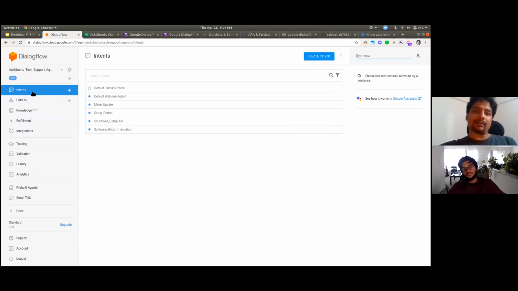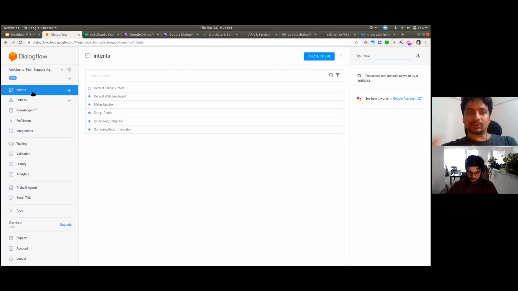Now, a good way to think about user intent is that we are trying to understand what the user is saying in a natural text fashion, and we're trying to classify that input query into one of the buckets that we are able to understand, and based on that, we can respond to that particular query.